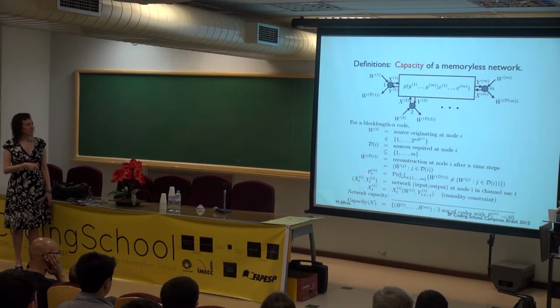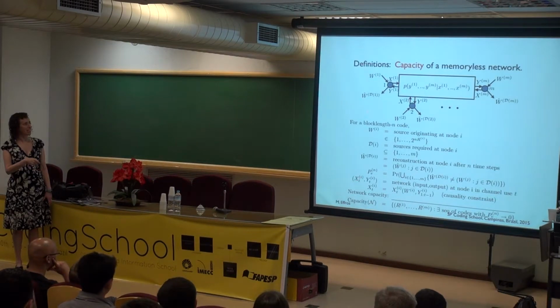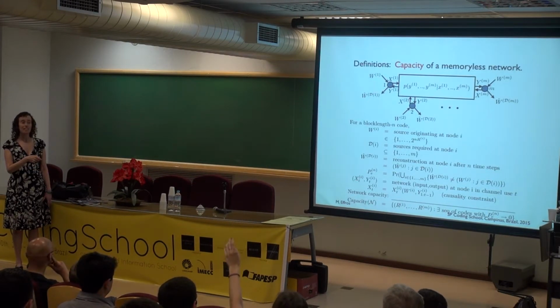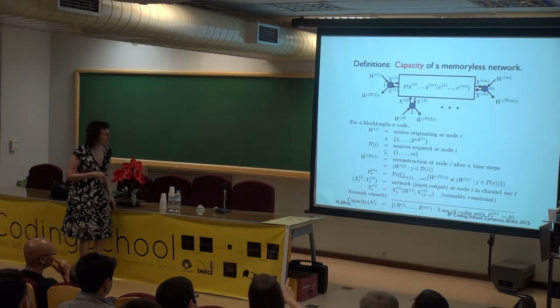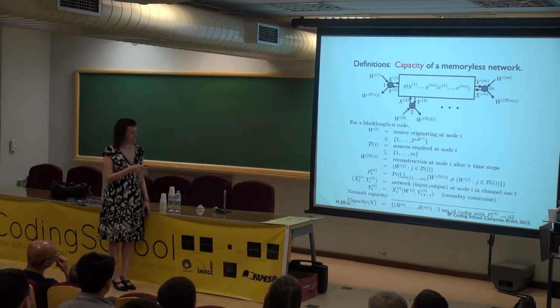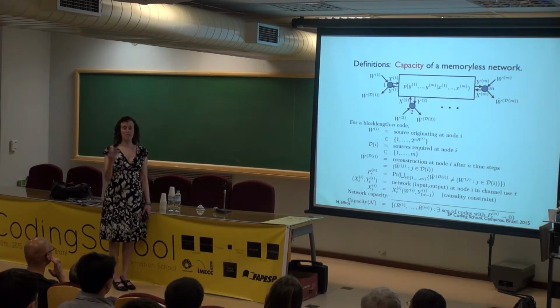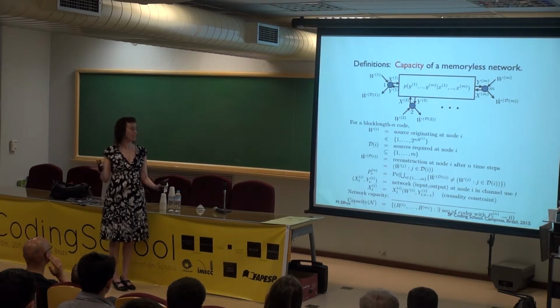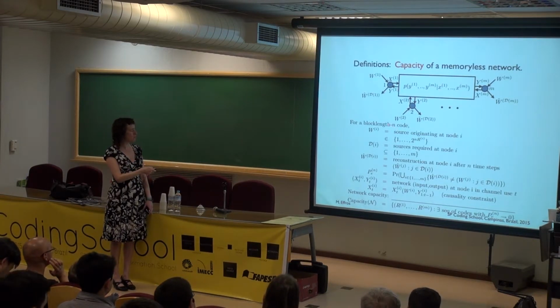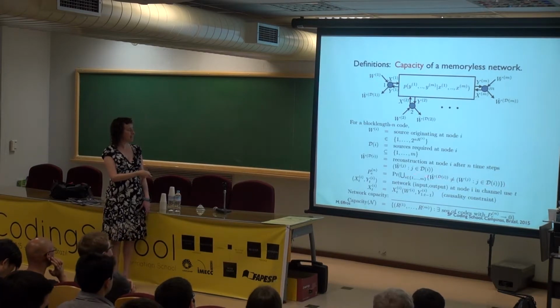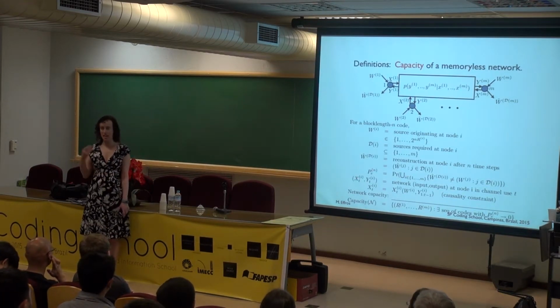Now, this gives you sort of the skeleton, what happens on the outside. What happens at each time step is denoted here by xt and yt. So at each time t, node I can transmit something to the network. So xt of I is the transmission from node I at time t. The Pe is the probability that when you decode, which is at the end of all time after n steps, that you get an error, that anybody gets an error. So we won't even attempt to decode until the transmission is done. We're using here a block length n code, so we won't attempt to decode anything until time n. But in the meantime, we're transmitting at every one of those n time steps.